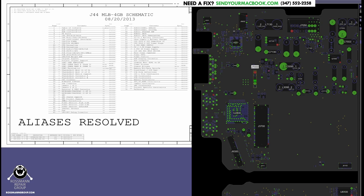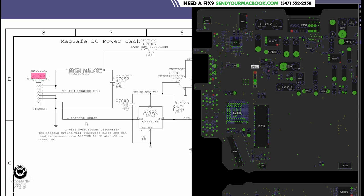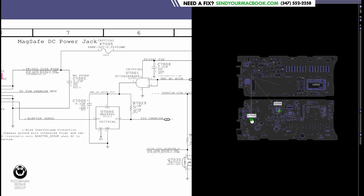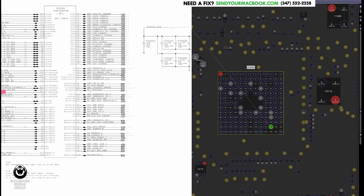Let's go over the charge port on the schematic and the board view. You've got three things at the charge port: 18 volts, ground, and adapter sense. In order for there to be a light in the charger, you need adapter sense to speak to the system management controller in the computer. Adapter sense goes through this chip where it becomes SysOneWire, and SysOneWire is a line that goes straight to the SMC - U5000, the system management controller. So you are not going to get a green light until the charger has spoken to the SMC. The SMC speaks to the charger - it's like, 'Oh, you're a MacBook charger? Okay, turn on.' That's how you get a green light.